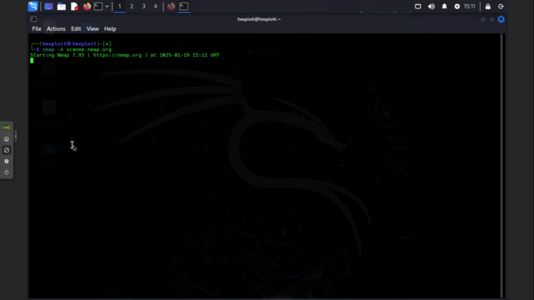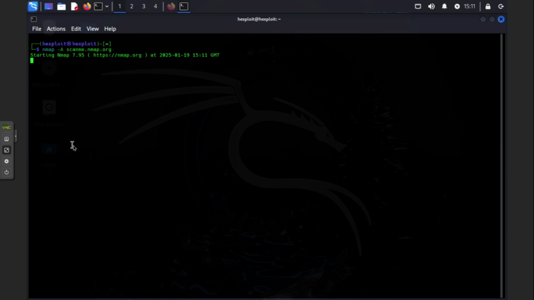Also, when using these features, remember to scan responsibly and avoid overwhelming the server, because sometimes if we do too much, it could lead to a DDoS, denial of service. And that's not good. The police could be knocking on your door. So don't be aggressive with it when you're just trying to test it out. But as long as you have permission to do so, do it. I'm only here to educate you and show you the basics and how it runs and how it works.